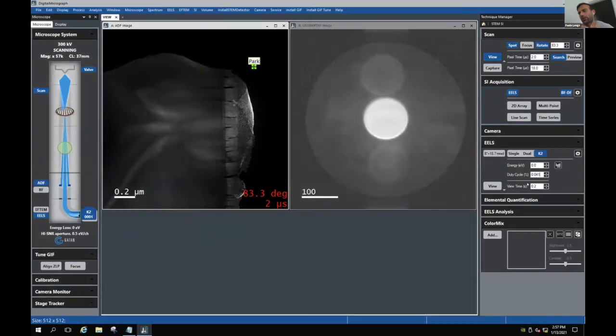Because we are collecting the data in counting mode, and the K2, I think, is able to count up to 20 electrons per second per pixel before you get something called counting losses. Counting loss is not damaging or saturating the detector. Counting losses means that the same electron is counted twice, because you're getting too many electrons and the camera is not fast enough to read out or to distinguish each single electron. So the same electron can be read out twice. That's the problem, and if the dose is too high, that happens.